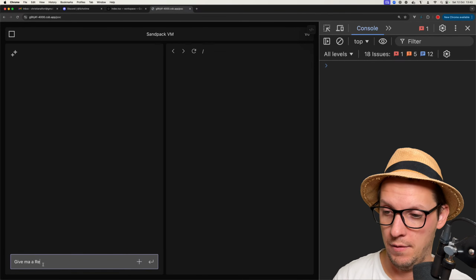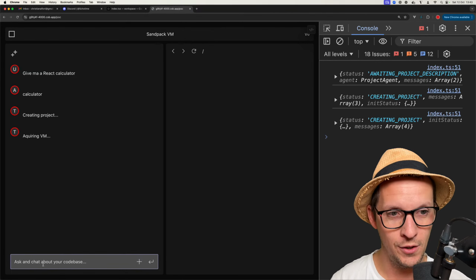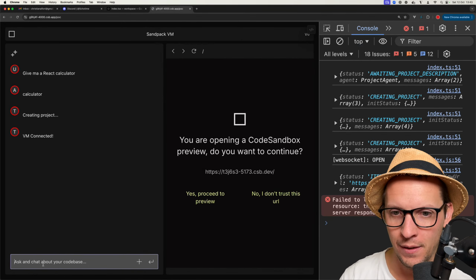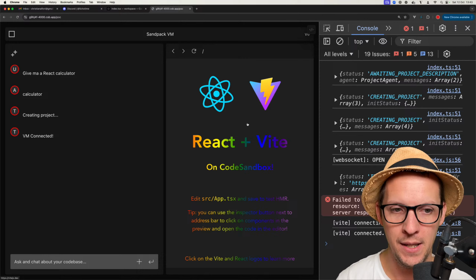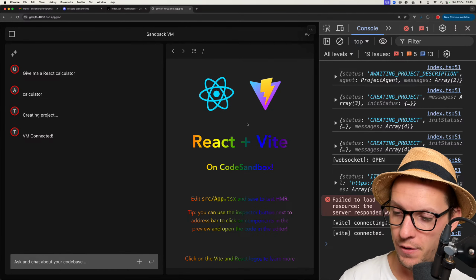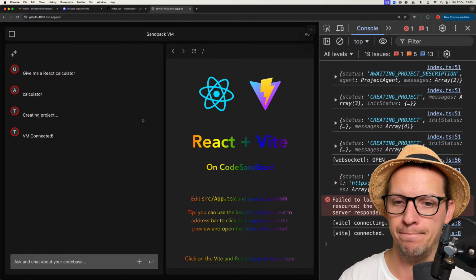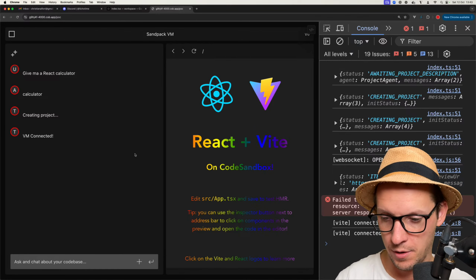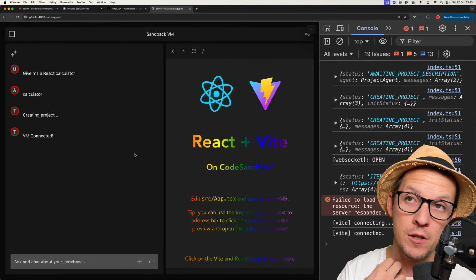Give me a React calculator. So this is not going to give a React calculator, but I think it's going to show the preview. Awesome. Yeah, please keep me posted on any experiences you have, especially things that are blocking you, because we want to weed those things out before we actually do the official release.